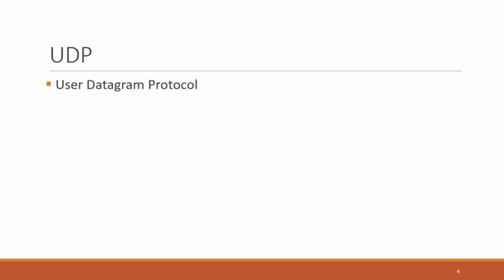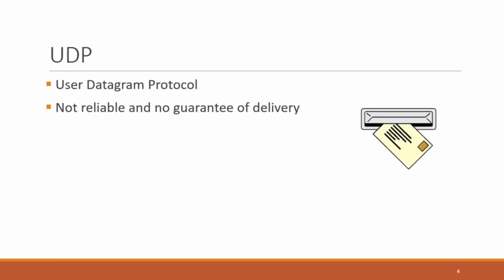The next protocol is UDP, User Datagram Protocol. As you may recall, it's a connectionless protocol. That is, it's not reliable and there's no guarantee of delivery. And that's the way it was designed. The best analogy for this is the mail system. When you mail a letter, there's no guarantee of delivery. We put it into the postal box or at the post office, and we rely on somebody else to deliver it. This is the same thing we do with UDP. We primarily use UDP for speed.